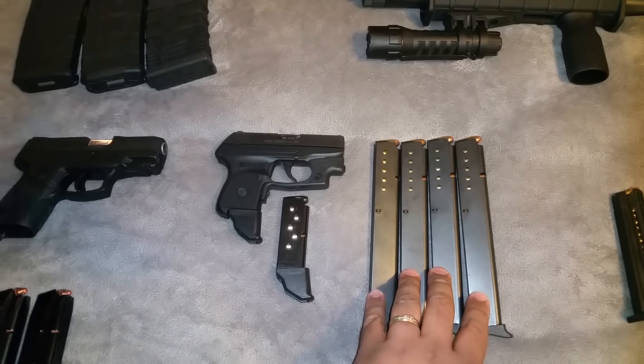At 12 rounds it's a perfect deterrent. This is what she carries daily and I really enjoy shooting it — it's a fun plinker. It has all the safety features she would need since she's not super confident. You have your safety, your decocker, your slide lock, and the disassembly lever. I'll probably do a deeper review on this one since I'm trying to start a channel.